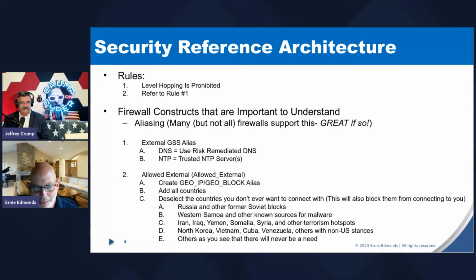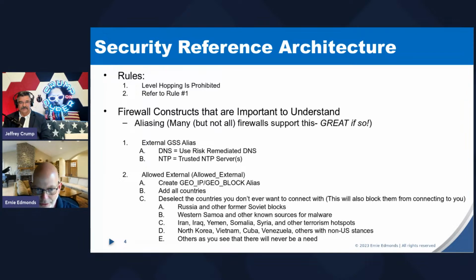Same thing with NTP. And then we talked about this concept of not allowing the entire internet to be accessible from your environment. So what I do is a geo block alias, is what it's called in my firewall. I put it as geo, and there's a drop down. It says geo block, and you can deselect countries. What you want to do is select all and then deselect, because if you say US only, then with Cloudflare and Akamai and these distributed content providers, you're going to end up hitting the UK or somewhere and your page isn't going to load right. So what I do is I allow everything.